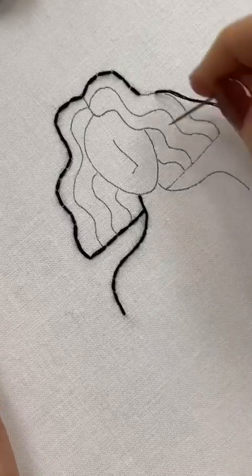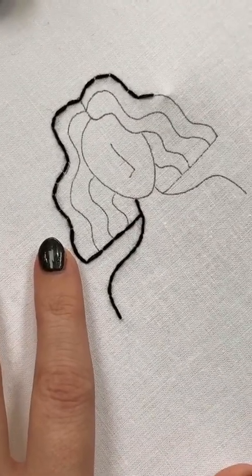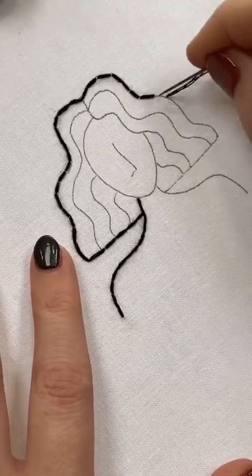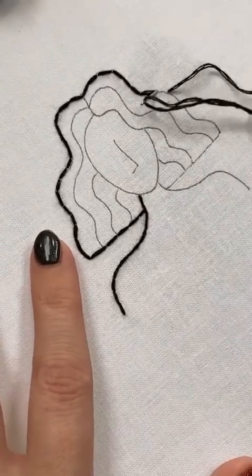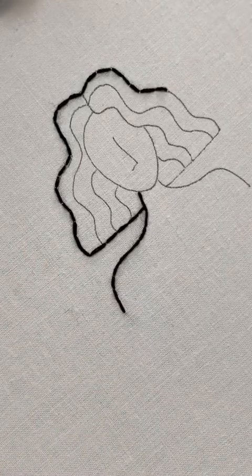Someone said, what kind of fabric are you using? This is a white Kona cotton. I got it at Joanne Fabrics in the States. Normally I just use a 100% cotton. Let's see if I have any close.